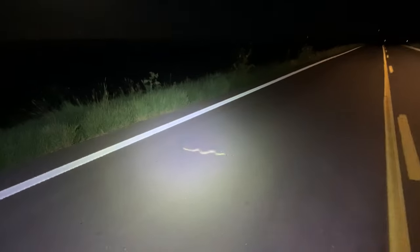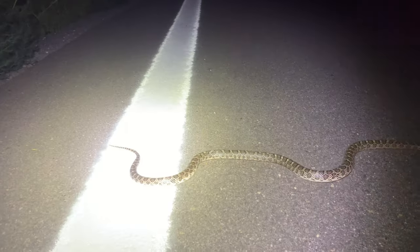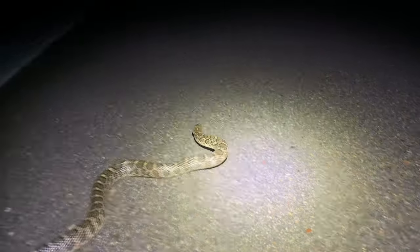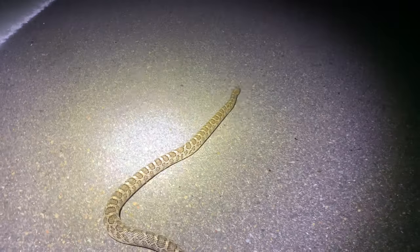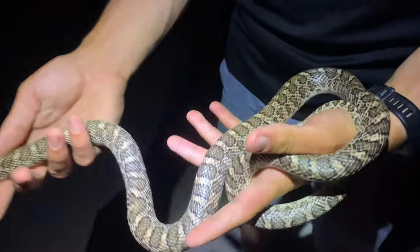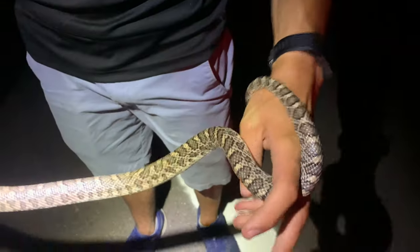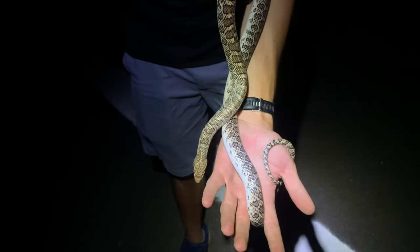This guy was just sitting on top of a hill so we could see him from far away — we thought it was a huge rattlesnake. We were going to leave him and let him finish crossing, but it's actually just the biggest glossy in existence. We have a huge Kansas glossy snake right here, way bigger than any we've ever seen. Really long. I'll get a quick clip in hand — here it is in Hayden's hand, all coiled up. The thickest and longest glossy by far we've ever seen. Definitely the best find of the night so far.